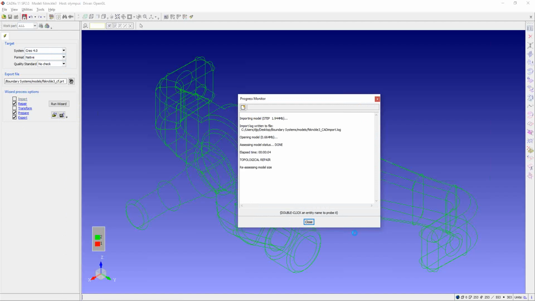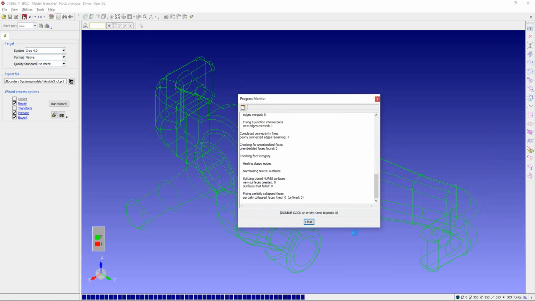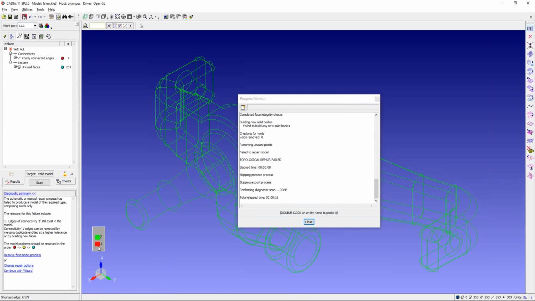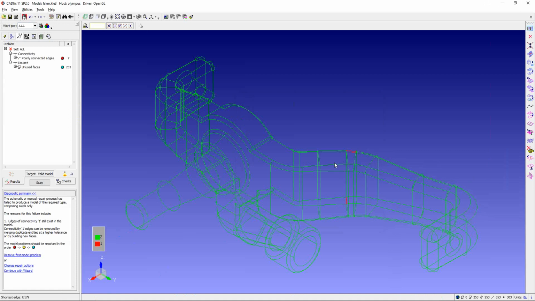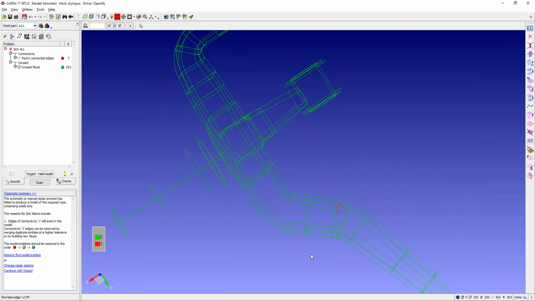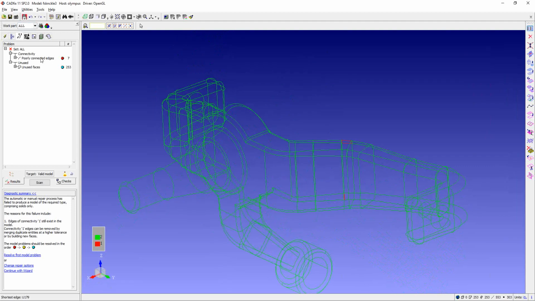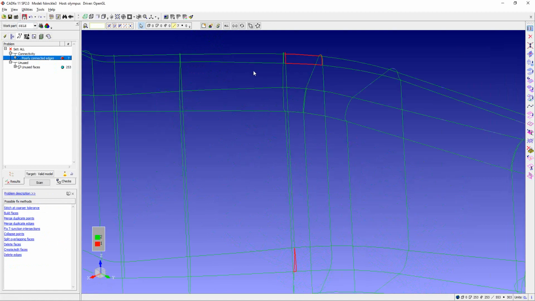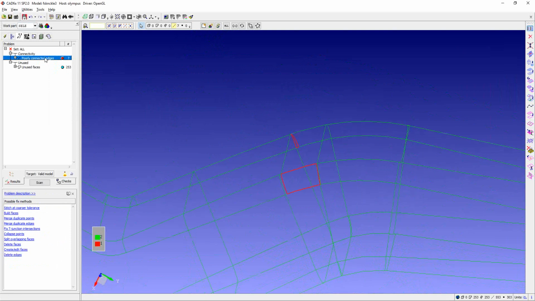So CADFix is now importing the model and you can see it shown in the background. I mentioned earlier about the connectivity view where we want nice green edges. You can see from the key on the left we have some red edges showing up. And you can see these in the model. So the question is why have we got an error in here, why hasn't CADFix fixed them? Well, let's have a look at the first problem. So we have 7 poorly connected edges. If I select those, CADFix automatically selects them on the model. Then I can just zoom in and frame on them. Let's get a better view.